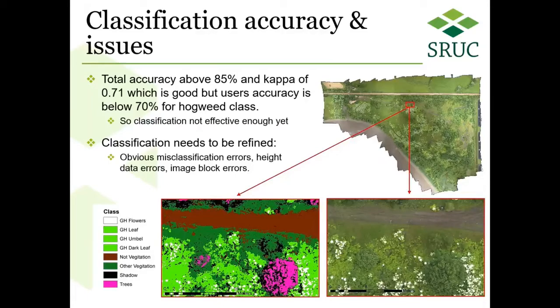Some of the obvious areas we can try to fix are some of the height errors. Also, I said there was a bit of fudging going on with the creation of the DTM, and also the image block areas, just because of the way I had to split things up. It makes for a harder classification. You can see that in this image down here, where this pink tree has a very flat side on the east. That's because that's where one of the image blocks was cut in half. So it causes some issues.